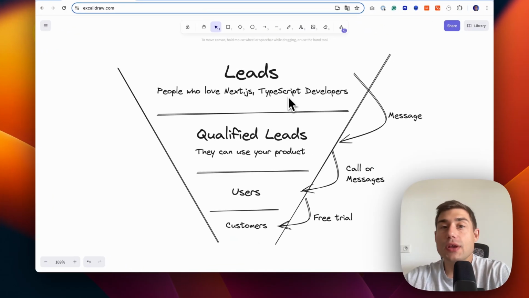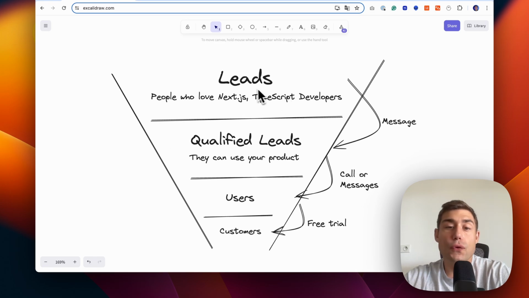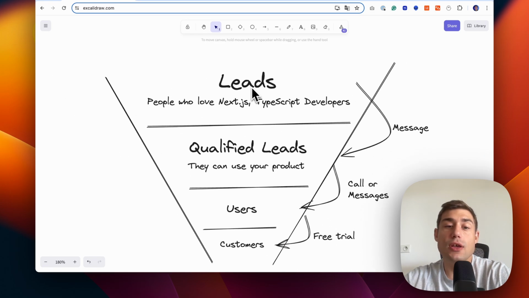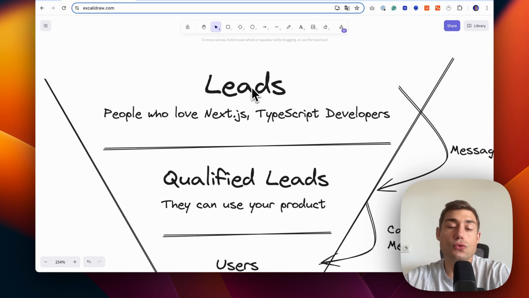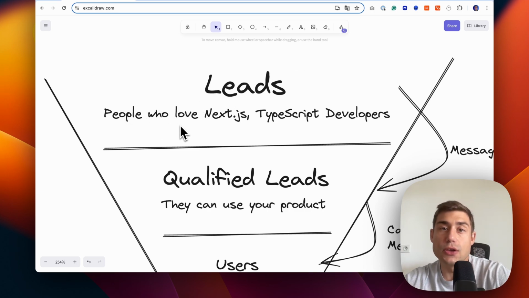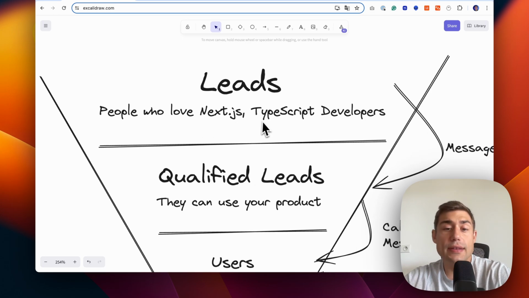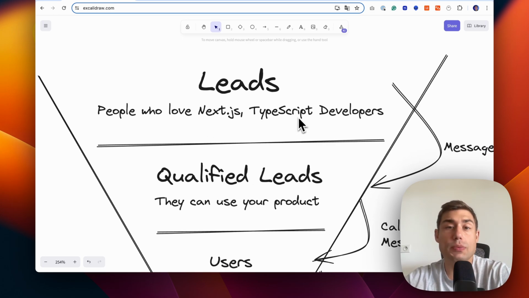So basically, when you're thinking about outbound marketing campaigns, you must think about it as a funnel. The very first step for us will be to define a persona, to find some leads we can try to reach out to. For example, in my case at Cobol.io, I try to find people who love Next.js because Cobol.io integrates well with Next.js and React, and I try to find at least TypeScript developers.